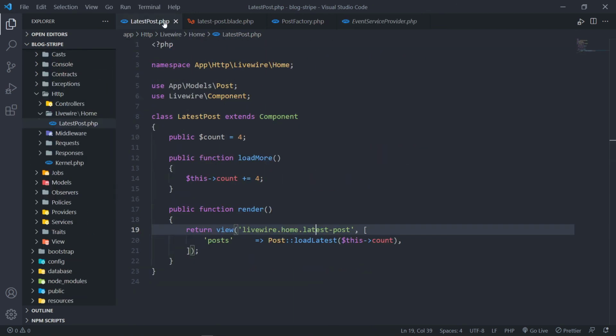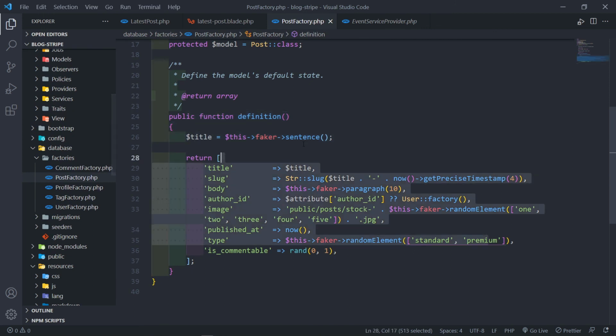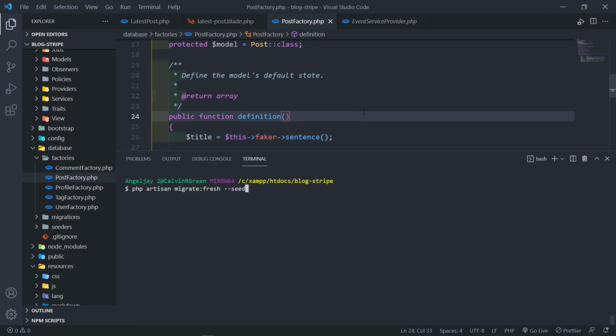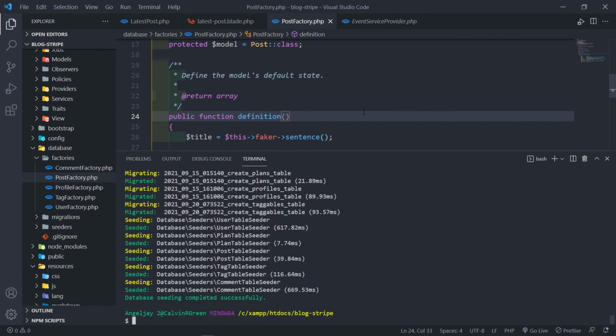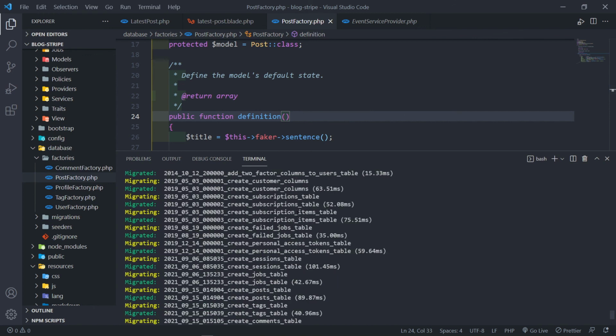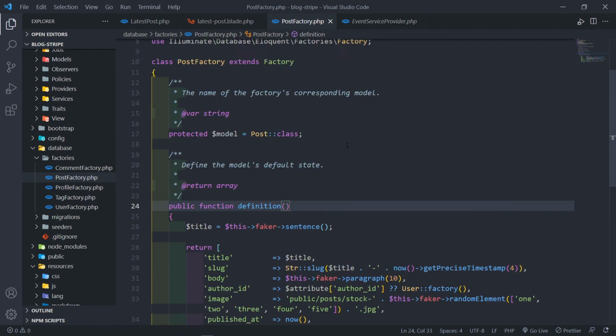Let's quickly migrate our database and seed it with the factory right here. Right, so I'm going to do a fresh one. As you can see, it runs, drops the tables, creates them, all good. Now, as you can see, all of this is done in milliseconds. So if it was waiting 1 second, you would have posts with a similar timestamp. Okay, so that way you can just create unique timestamps for yourself.